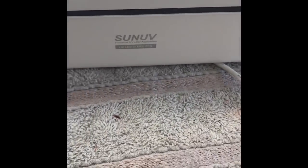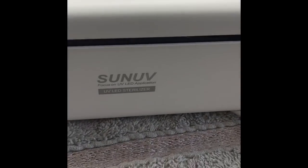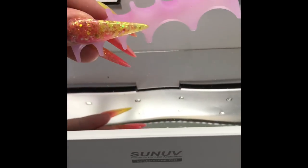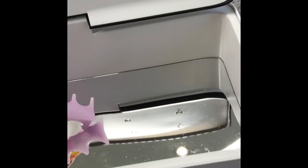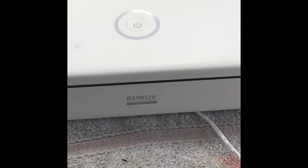So as the time goes on, obviously it works its way around. You can see when you press it down, there you can see the light, and there you go, it's turned that pink, so it shows that the UV and LED is working. So that's that one.